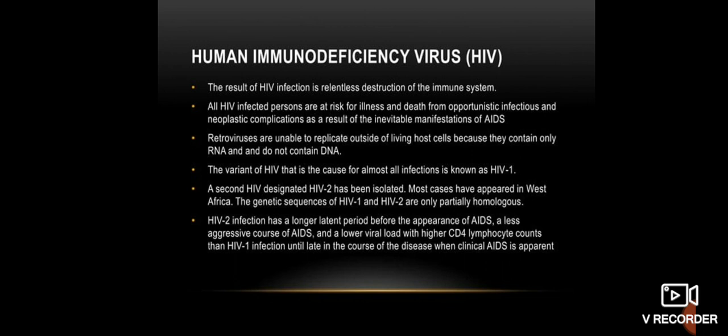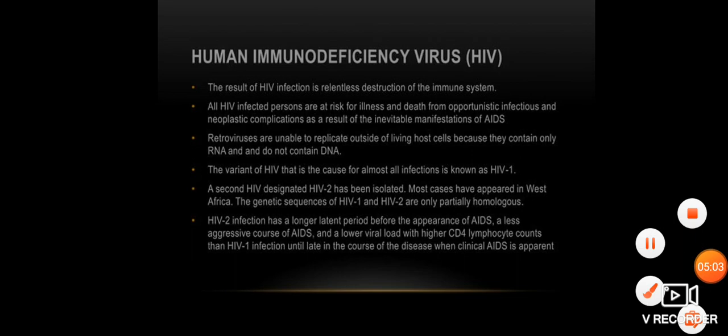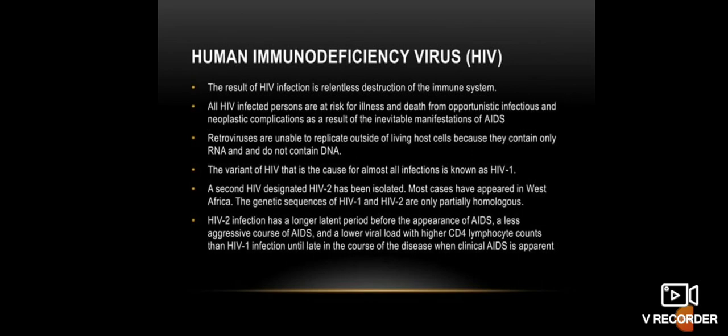If you want to discuss the host, most cases are in the sexually active group, that is the 20 to 49-year-olds. The high risk group is male homosexuals or heterosexual partners, although mainly male homosexuals, and IV drug takers, blood transfusion recipients, hemophiliacs, and patients having sexually transmitted diseases. So they are the ones mainly targeted.